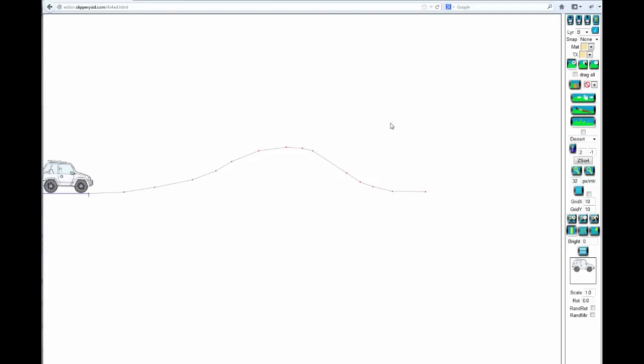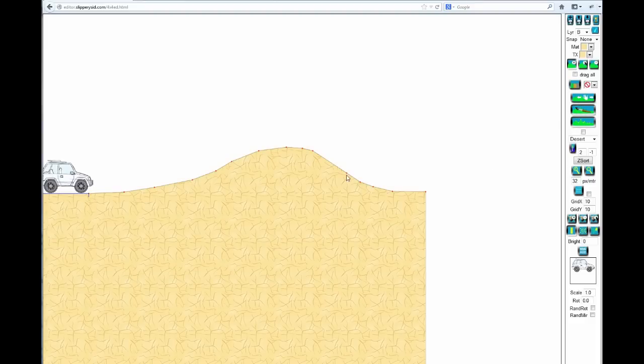Right, and now let's just have a look at what it's going to look like in the game. I'm going to turn on this paintbrush tool here, which colors the terrain with something that's going to be very similar to what's going to end up in the final level that you play. We can change what this looks like by using this texture drop down box.